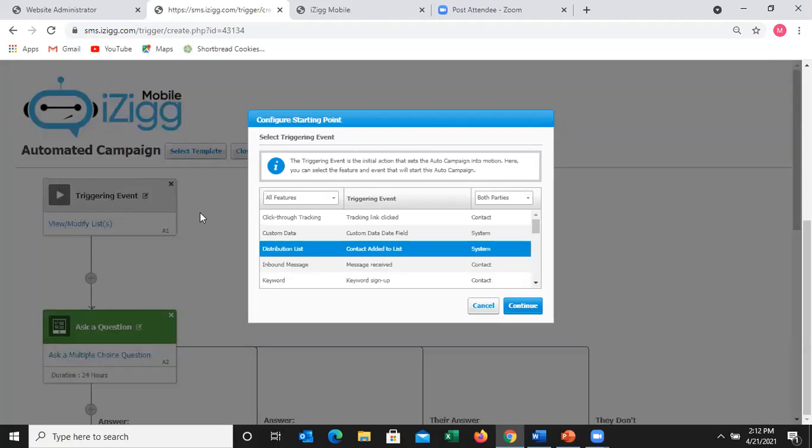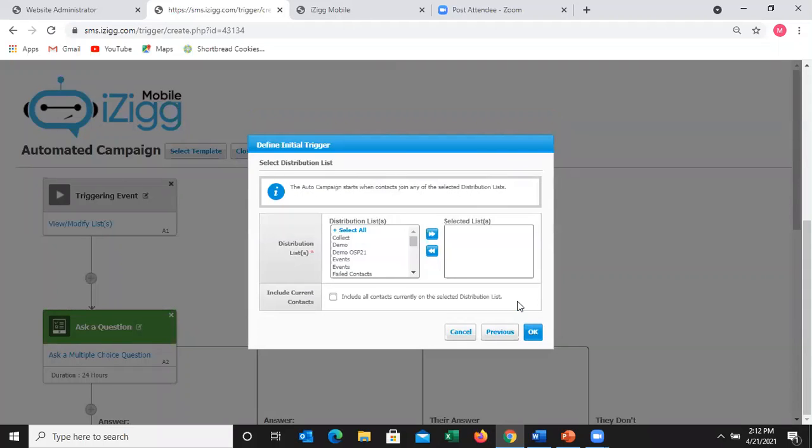So I do have a keyword called jobs. So if somebody opts into my jobs keyword, they're automatically going to go to this distribution list. As soon as they hit this list, I want to go ahead and start defining what's going to happen next. So here I know that I'm going to put in my jobs. I think I already have this selected here. So let's go ahead, let me just throw one over here.